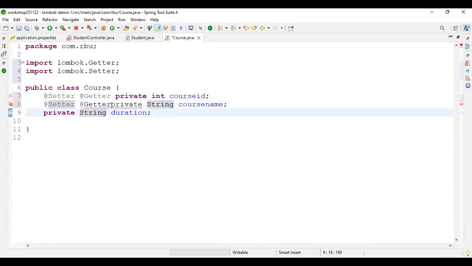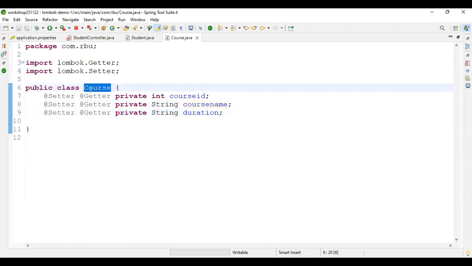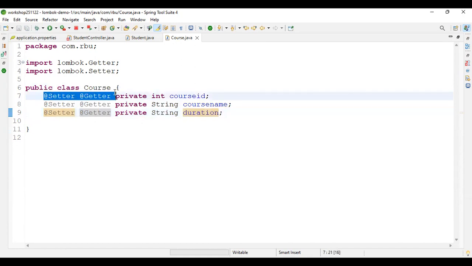You need not write any getters and setters now. Practically, I'll show you how it works. So generating getters and setters is avoided. Automatically, it will provide the setter method and getter method for your course object. From anywhere, if you try to create this course object and try to access these variables, it will provide you through setter and getter. Who's generating these setters and getters for your object? Lombok is generating when you add these annotations.